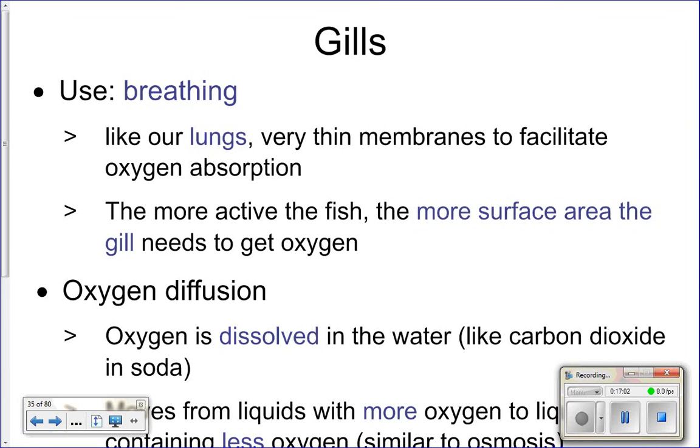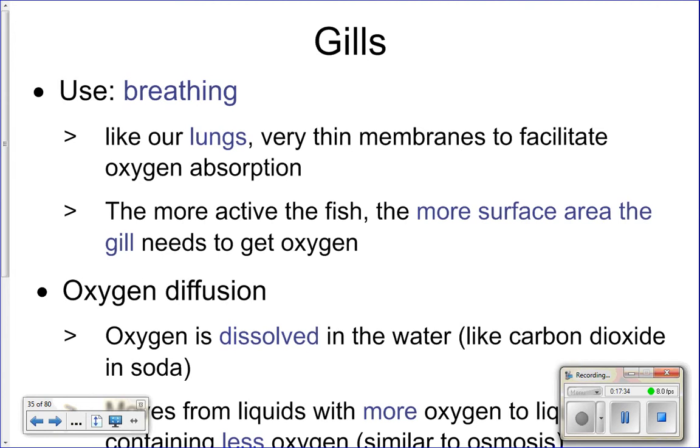So we talked about the fins of a fish. One of the other parts of the definition of fish is that they have gills. Their gills are used for breathing. Okay, so their gills are what they use to gather oxygen out of the water. They are pretty much the same. For a fish, they are what lungs are to us. So they use their gills to get oxygen.